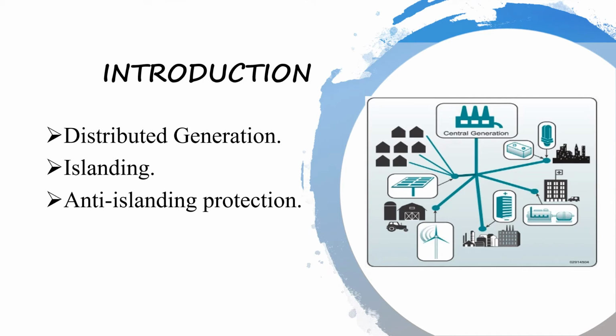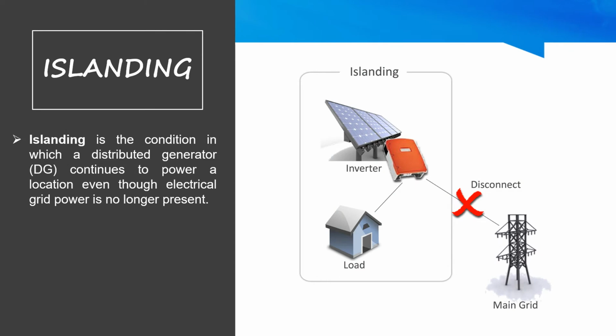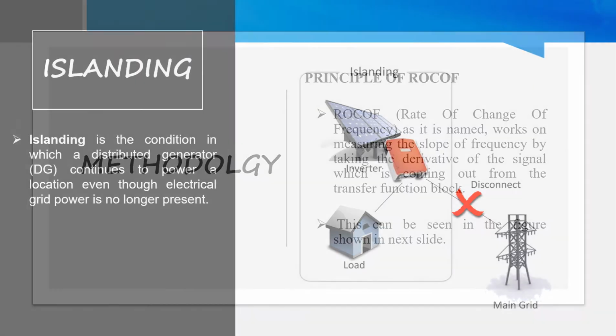The relay is designed to shield the mains or protect the generator, especially a distributed generator, from damage, which can be caused by islanding or any significant unbalancing in the power system, resulting in load damage or DG damage. Islanding is a condition in which part of the grid, or the main grid, is disconnected from the system and the whole system is continuously supplied by a distributed generator or small-scale generator.